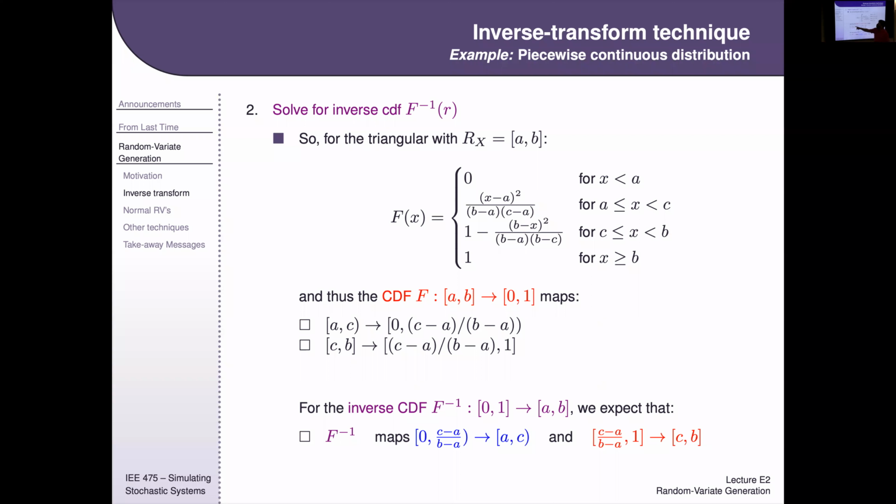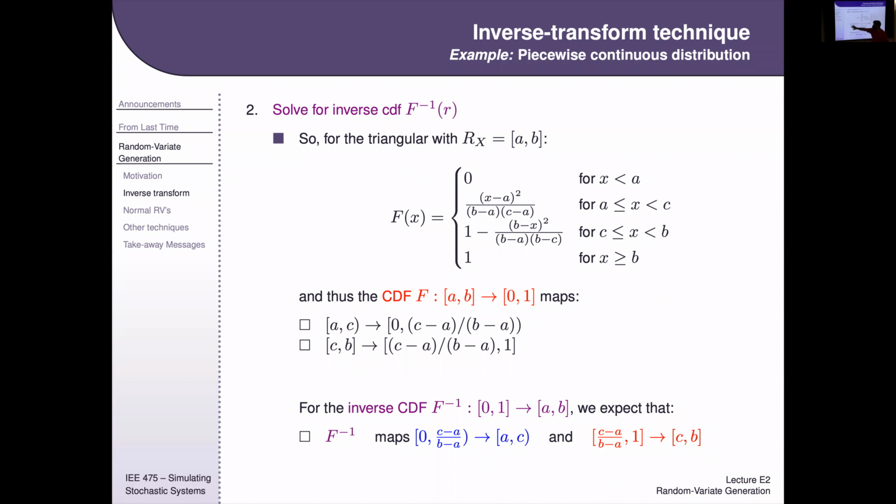From A to C, if I plug in x equals A all the way through x equals C, I get CDF values from 0 to this value. If I then plug in x equals C into this row and x equals B into this row, I get output from f of x that's this value all the way up to 1.